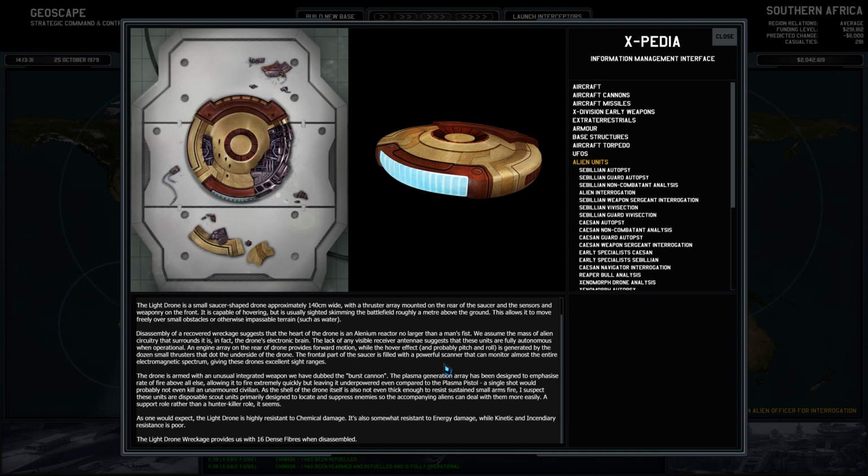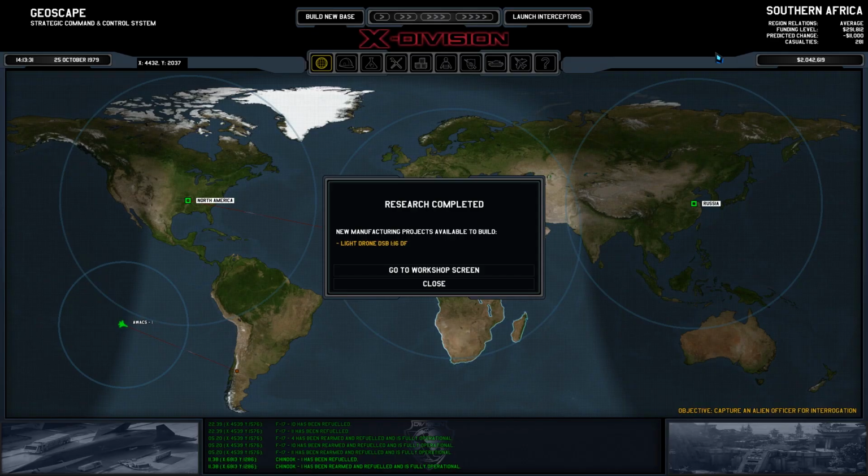The drone is armed with an unusual integrated weapon we have dubbed the burst cannon. The plasma-generated array has been designed to emphasize rate of fire above all else, allowing it to fire extremely quickly, but leaving it underpowered even compared to the plasma pistol. A single shot would probably not even kill an unarmored civilian, as the shell of the drone itself is also not even thick enough to resist sustained small arms fire. I suspect these units are disposable scout units primarily designed to locate and suppress enemies so the accompanying aliens can deal with them more easily. A support role rather than a hunter-killer role, it seems. As one would suspect, the light drone is highly resistant to chemical damage. It's also somewhat resistant to energy damage, while kinetic and incendiary resistance is poor. Okay.